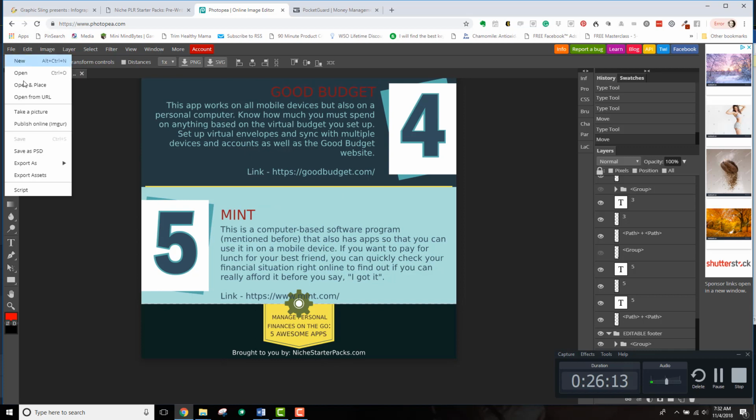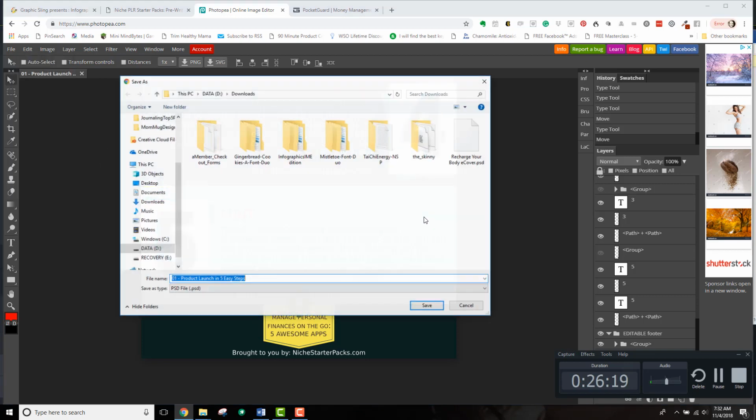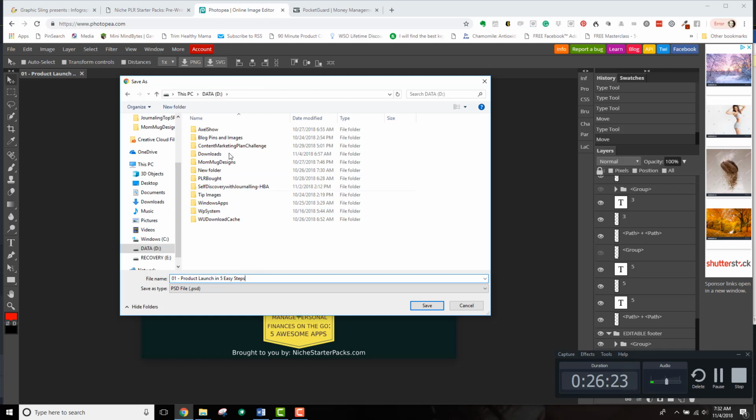And then you'd come up here and you would save as PSD, and then you could save it wherever you want to. Personal finance apps infographic.